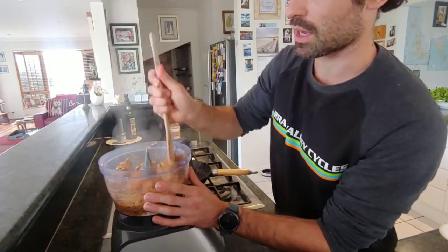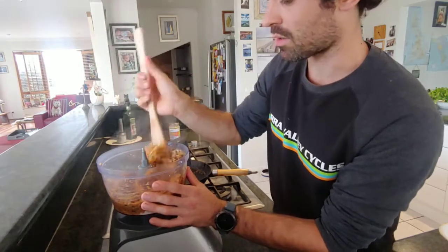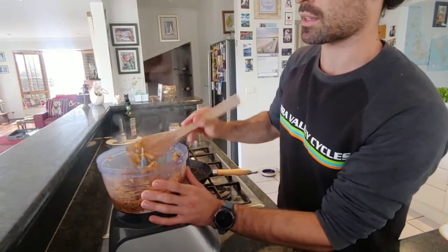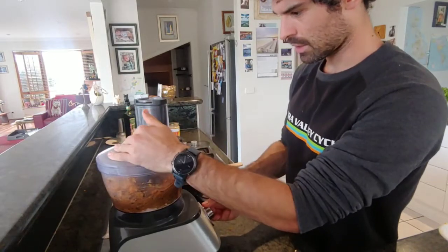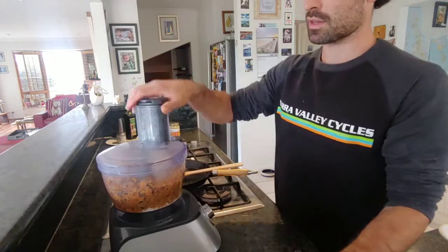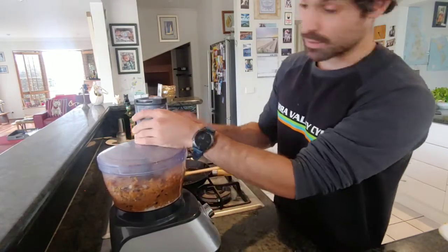It's really important to get all your ingredients ratio perfect. So you just make sure you listen really hard and put in exactly the same amount that I do. That way it'll be perfect, won't it? Chuck in those last bit of oats. They kind of just give a bit of texture.